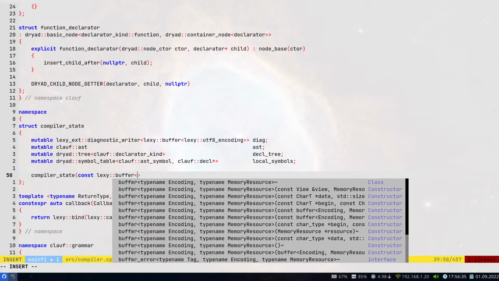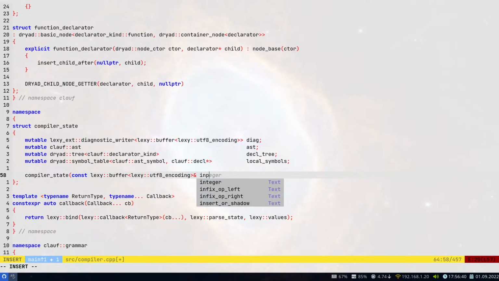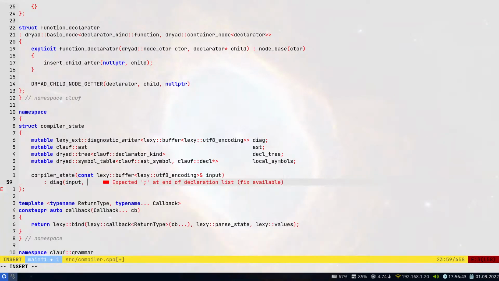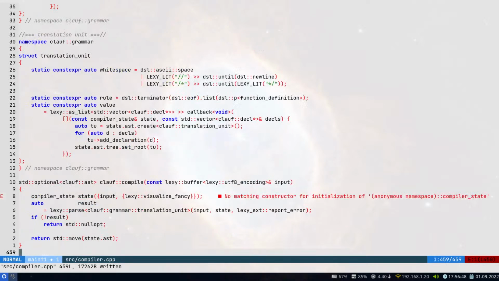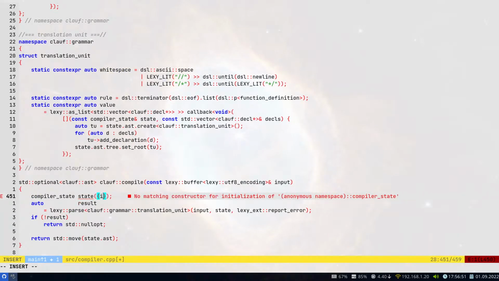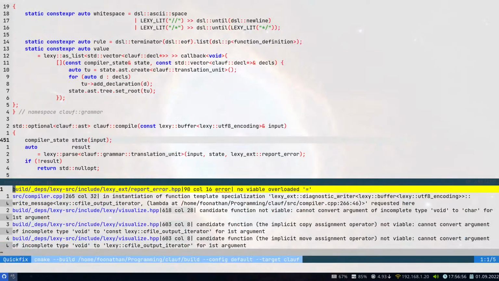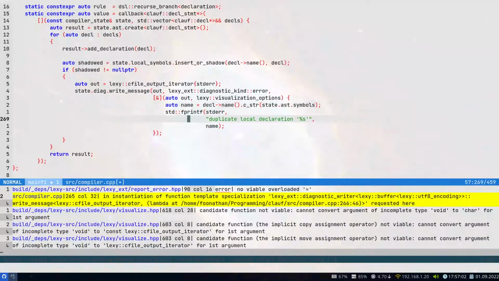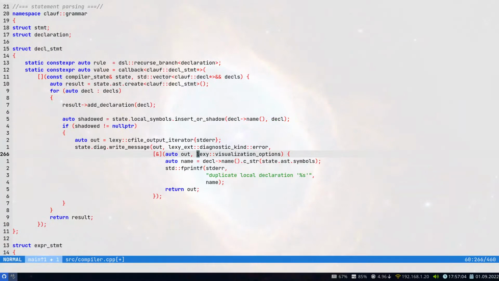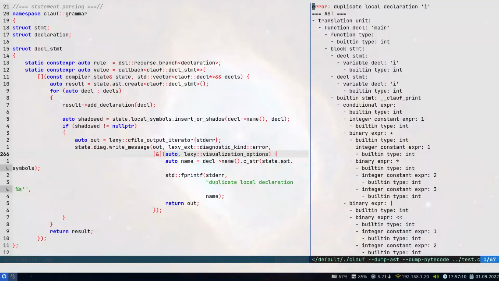So we take the UTF-8 encoding input, pass that to diagnostic, fancy visualization. Okay, and now we've got a nicer error message.